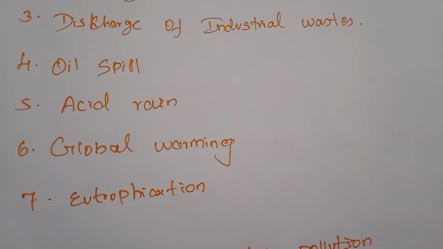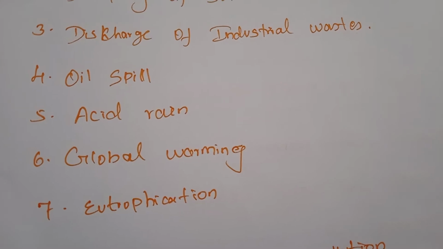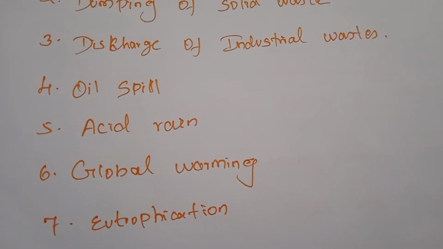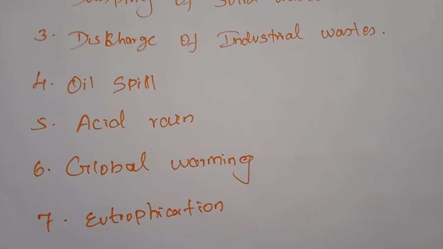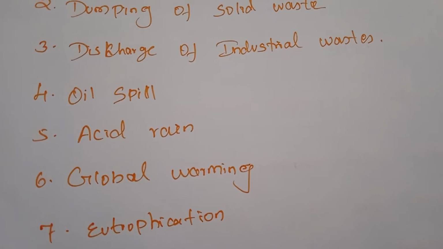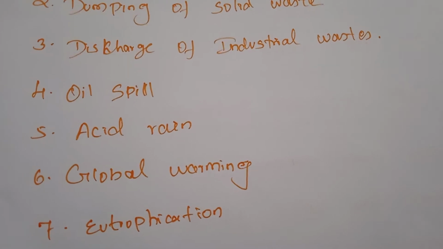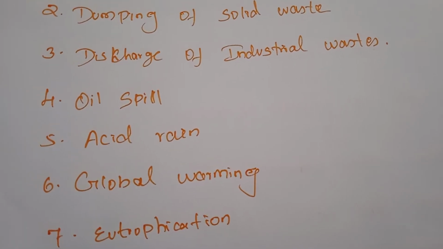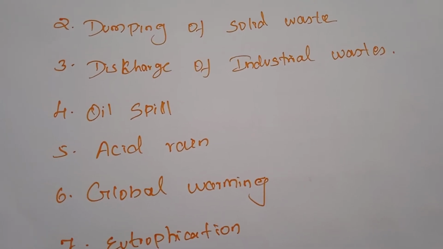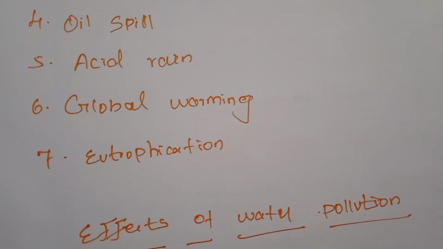Next, acid rain. Acid rain is pollution of the water caused by air pollution. We have already studied air pollution. Whenever the air gets polluted, it creates acid rain, and the water of acid rain also harmfully affects people. When the acidic particles caused by air pollution in the atmosphere mix with water vapor, it results in acid rain.